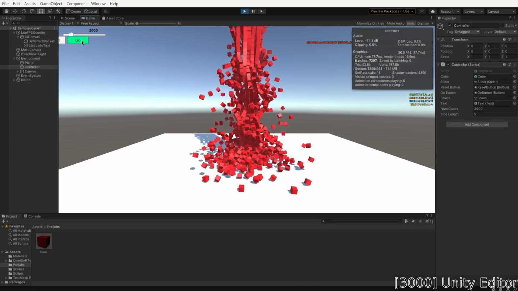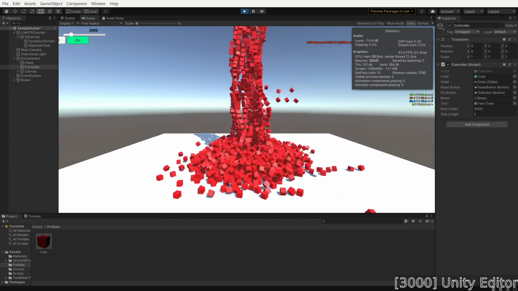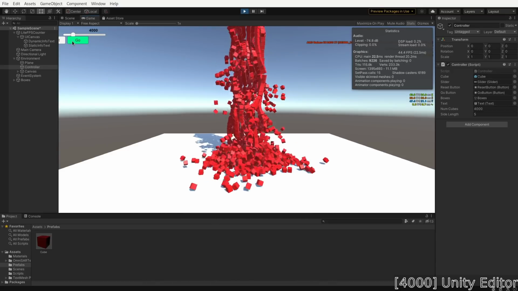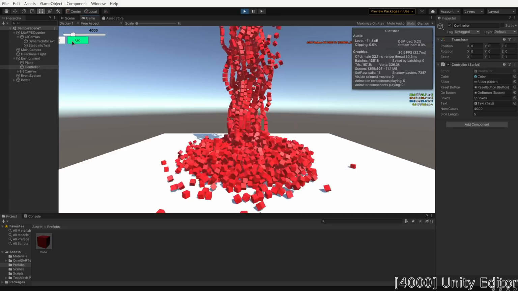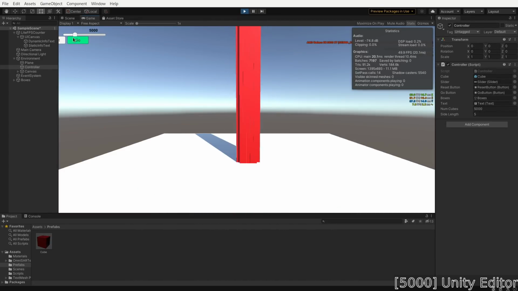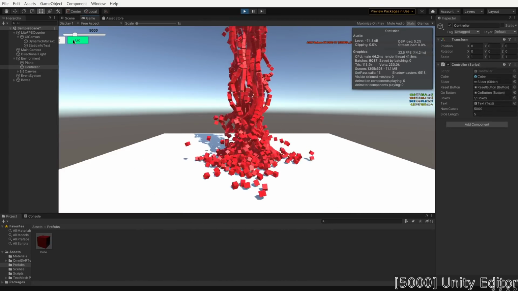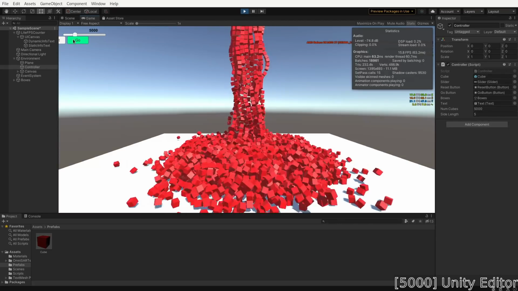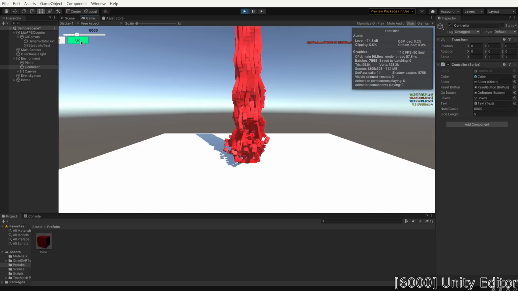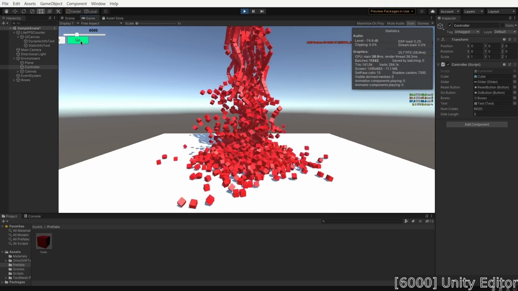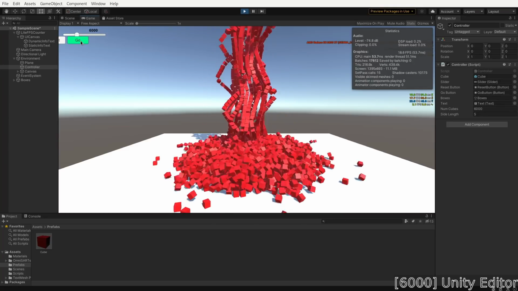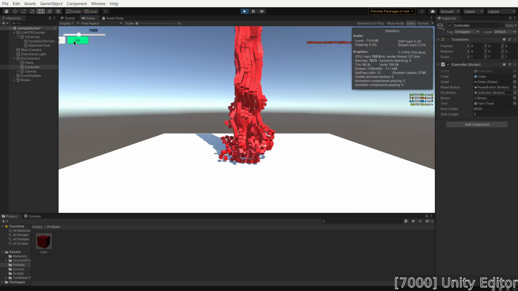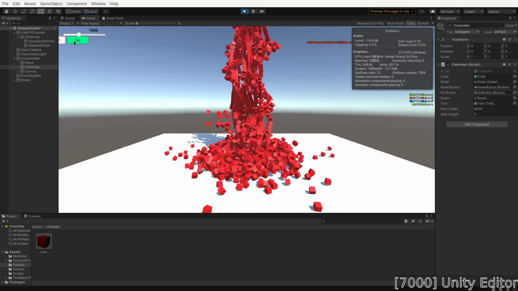Right off the bat, it's obvious the Unity physics engine is more optimized than Godot's. Unity handled 2,000, 3,000, 4,000, 5,000, and even 6,000 cubes inside the editor without too much visible slowdown. There were some drops in frame rate down to 10 FPS, but overall the smoothness was much better than in Godot. Even though the minimum frame rates are similar to Godot's, the average frame rates are much better in Unity, and the motion is significantly smoother with a larger number of cubes on screen.